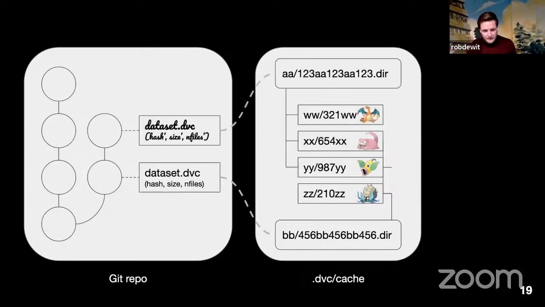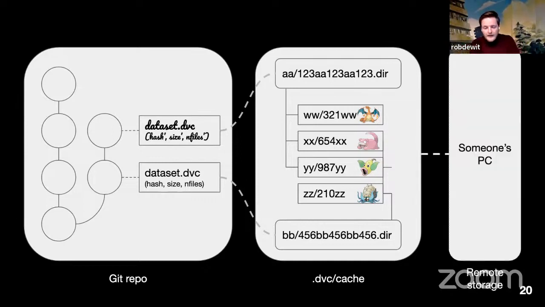So the nice thing about this is that once we get a new Git commit with an updated data set dot DVC, it can point towards some other stuff in your DVC cache. So here, for example, we removed the bottom Pokemon from our data set, which is Omastar, I believe, and we added Charizard to our data set. And the other 2 Pokemon here, those are still only once in our DVC cache. So we don't need to duplicate our data, even if we have incremental changes to our data set. And then, of course, we can mirror that to a remote storage, as we'll also do throughout the workshop.